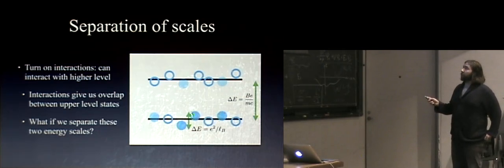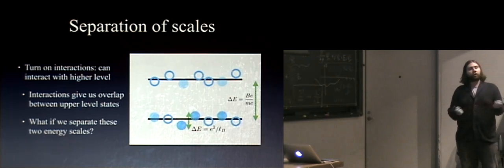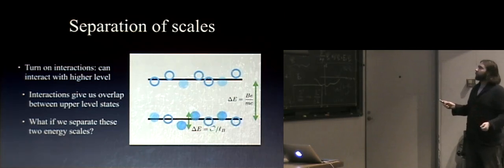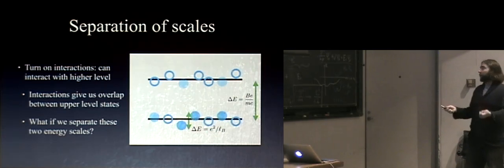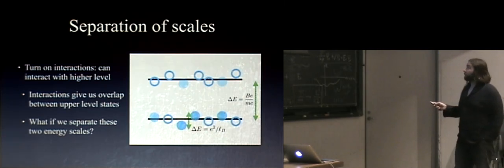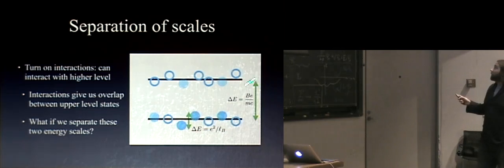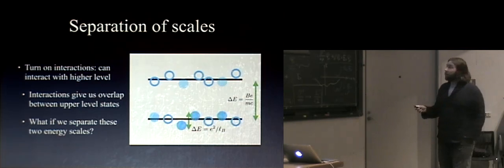There's another energy scale which just says I turn on Coulomb interactions. And if I turn on Coulomb interactions, I can ask, what's the energy scale of those? And it's roughly e squared, because e is the charge of these electrons, and it's 2 electrons interacting. And then I need to put in the length scale, so let's just put in the magnetic length. And these two things go very differently. First of all, this scale depends on the mass. This doesn't. This just depends on the electric charge or the magnetic field strength.